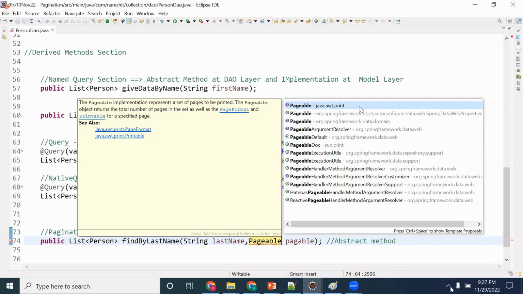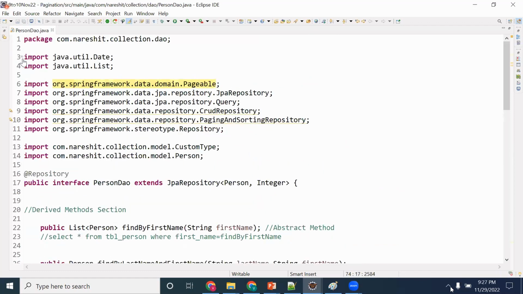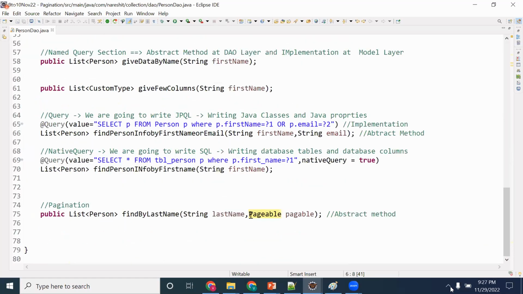By default, if you apply a breakpoint, you can easily see org.springframework.data.domain.Pageable. You can take this.